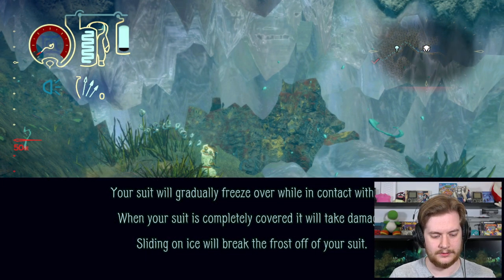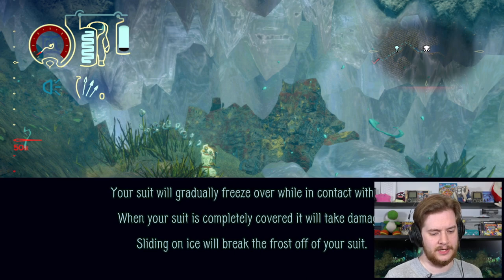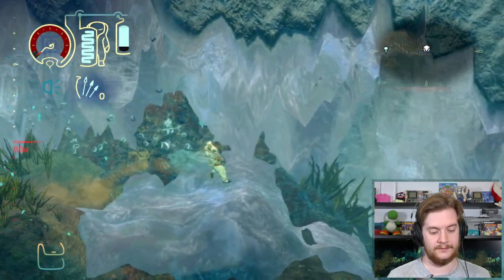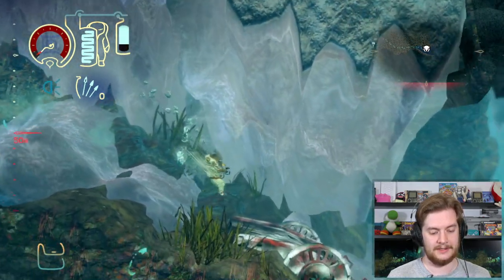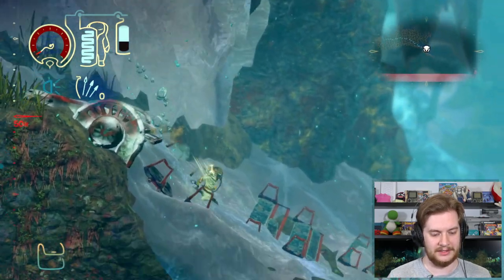Oh, good lord, I do not want to... Oh, it is ice! It is ice! Your suit will gradually freeze while in contact with ice. When your suit is completely recovered, it will take damage. Sliding on ice will break frost off of your suit. I'm going to try and avoid the ice as much as possible. There we go! Missed it completely.